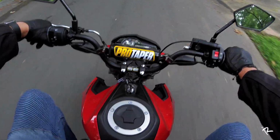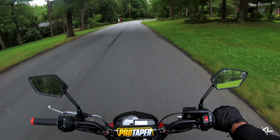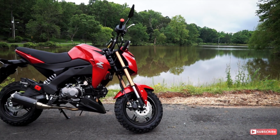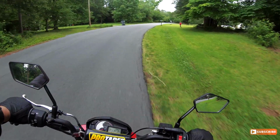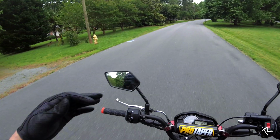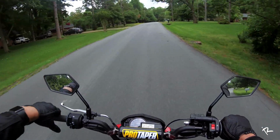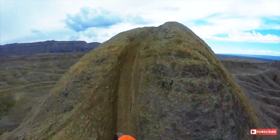But these are some tremendously grippy tires. They got a nice amount of knobs on them. They're pretty beefy, and they actually made the bike look a lot better than it was previously, because it makes it look a little bit more tough, more aggressive. I think I made the perfect choice going with these tires, considering that I do want to do a little bit of off-roading. Not the type of off-roading you're probably thinking.